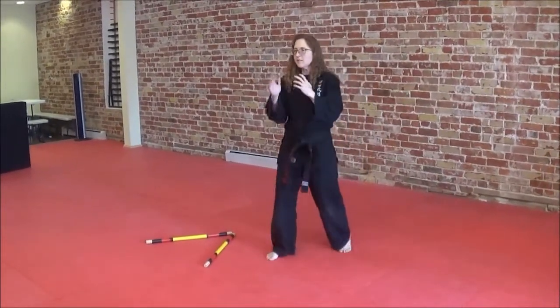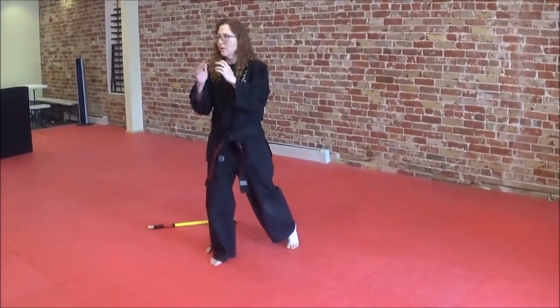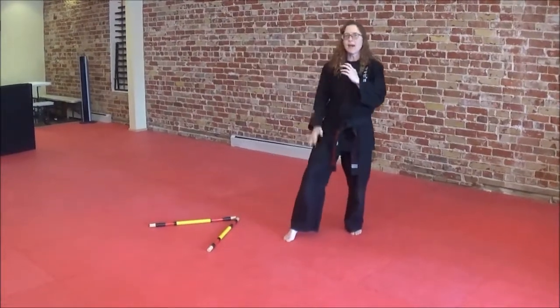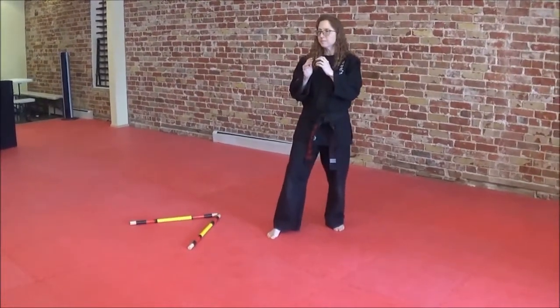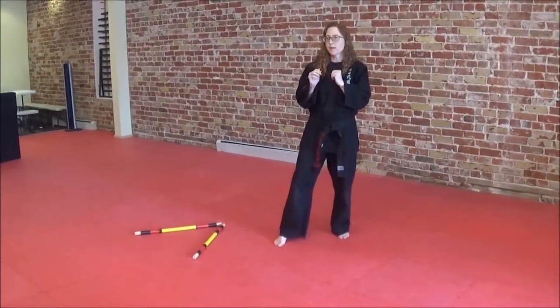So a natural walking step forward, lift that front foot, take a big step, and bring the back leg with you. And then backwards, you lift the back foot, step back, and bring the front foot with you. Here we go on my count. These are shuffle steps. Ready?